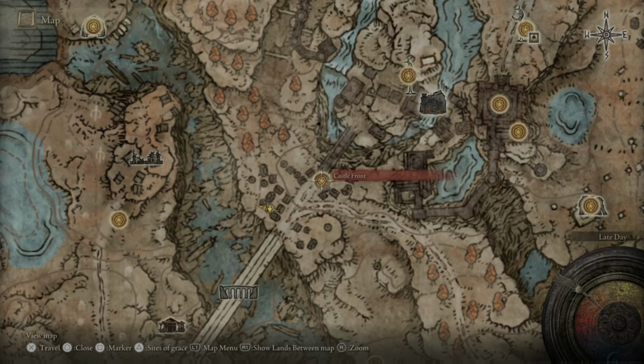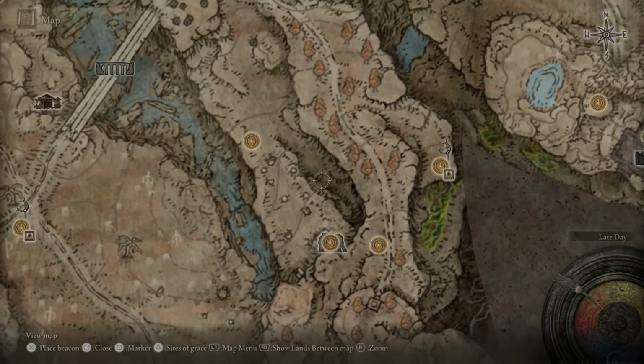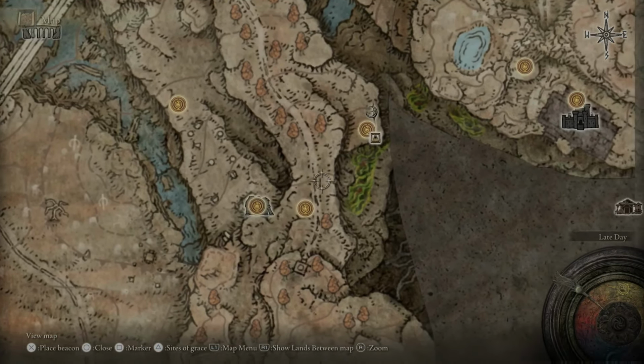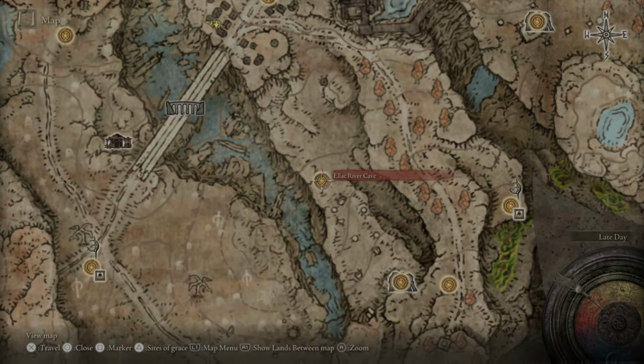to the Cerulean Coast. You start at the Castle Front Site of Grace, and from here you head in this direction until you reach this valley area. Go under this and reach the swamp area, and finally through this and reach the Elak River Cave.